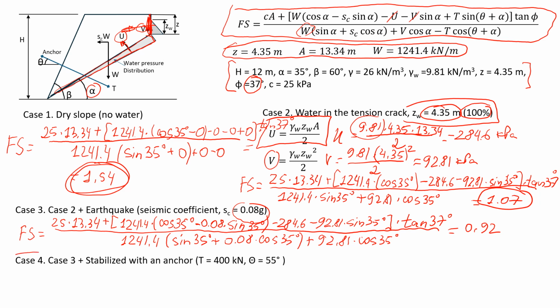And look at case number 4. It will be the same as case number 3, but we are actually going to try to reinforce this rock wedge, so we will try to increase the safety factor. We're going to apply an anchor here in the rock mass, and this anchor will add 400 kilonewton of force. We try to make the rock wedge stable, and we're going to put it at the angle theta of 55 degrees. Now let's see what is going to happen to the safety factor, if it's going to change or not. Let's estimate the safety factor.